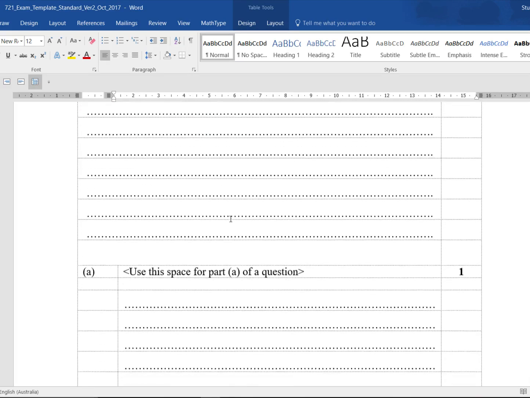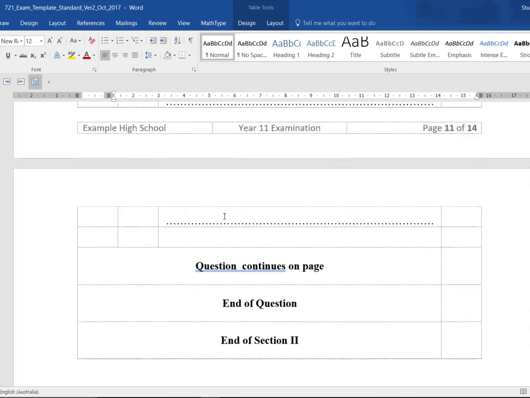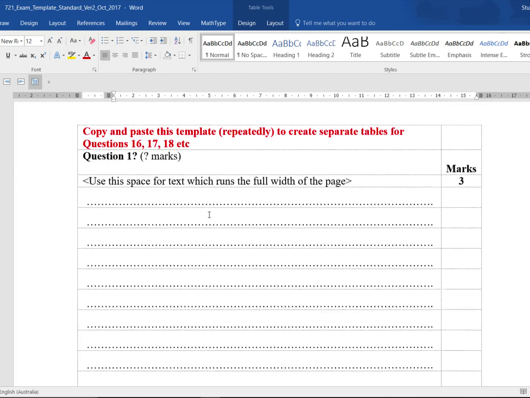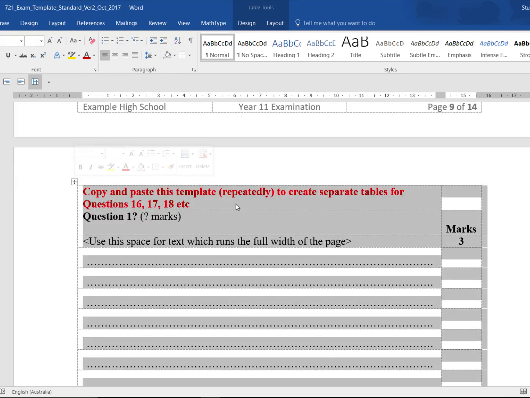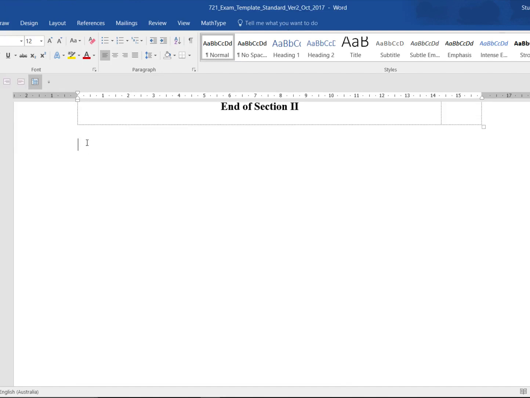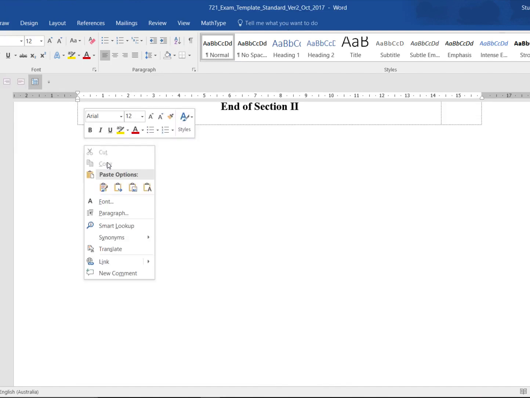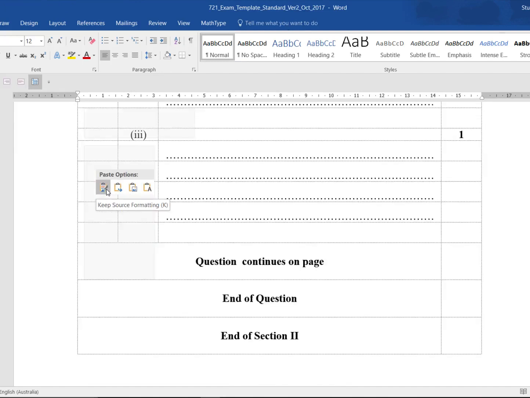I have created a template for one question, and I suggest that you click and right click and copy, and that is going to be the first question in section 2.